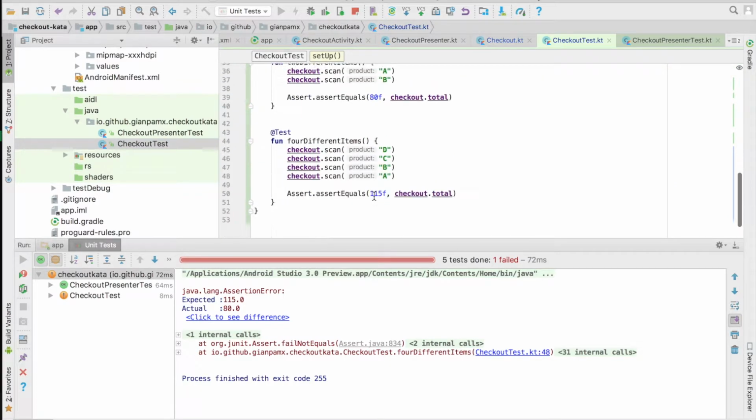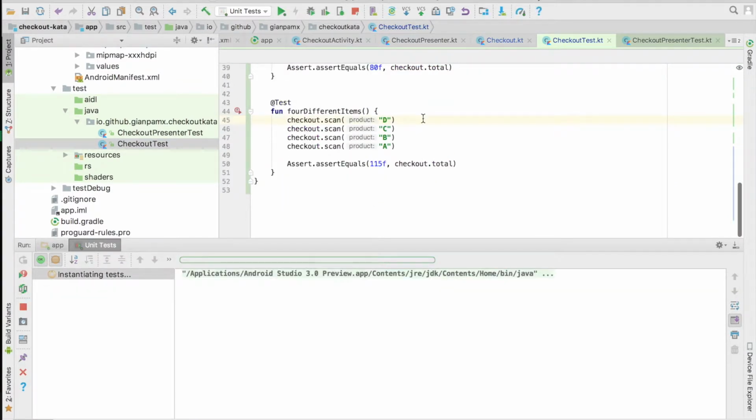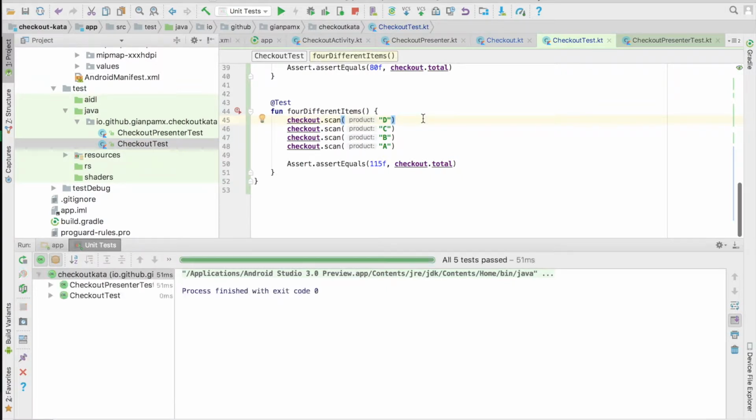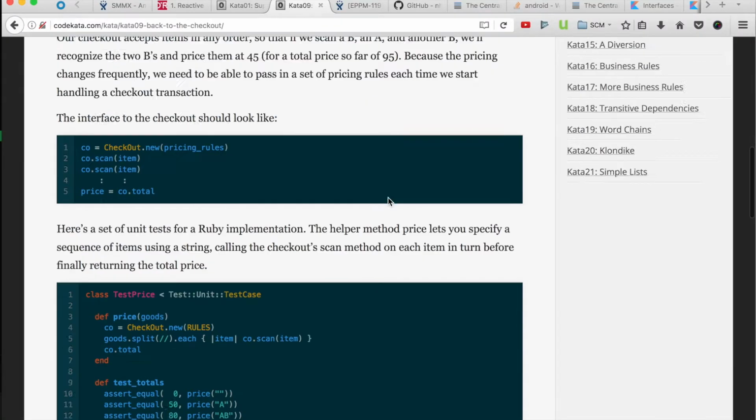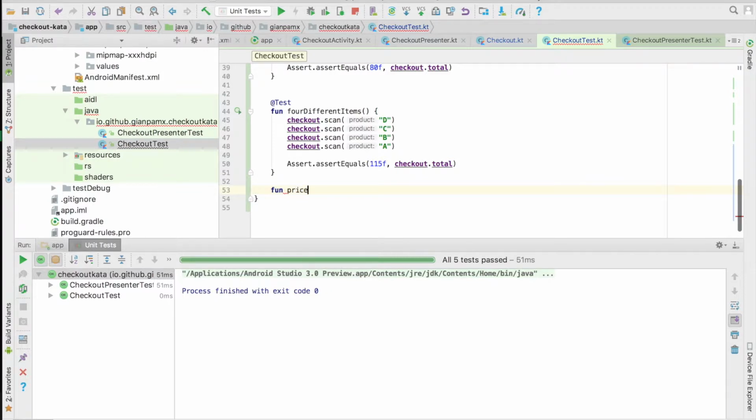I think it's time to refactor. So let's create this price function. For creating that, fun, what is the name? Price? Yeah, price. Or we do like scan several. This is string. Well, here are the products.